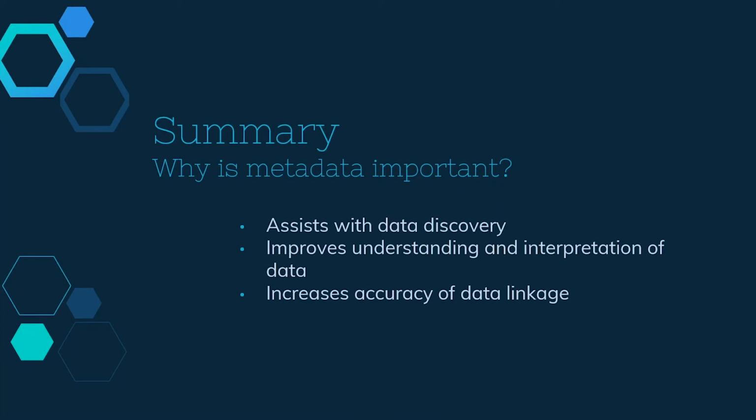student. And because we can improve the understanding and interpretation of this data, it increases our accuracy for other data activities such as analysis, and especially when looking at data linkage. Because I know that two data sets have the same definition, I know that they're going to have the same data, and I have a higher level of assurance when I start trying to bring them together.